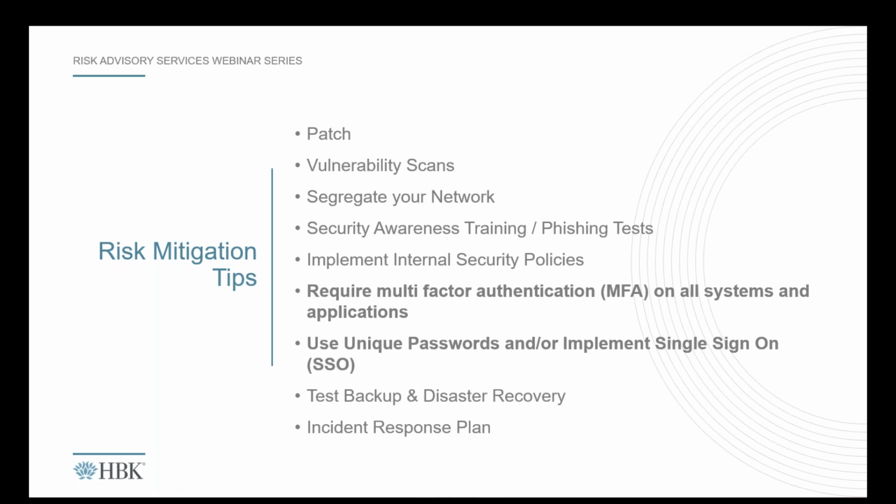Some of the risk mitigation tips, from my experience looking at what's happening out there and what requests we're getting when consulting other companies. You have to ensure that the systems are being patched, vulnerability scans are being performed, and they're being logged. Segregate your networks to make sure your guests are connected to a different VLAN. That's very important. Train your end users with security awareness training and phishing tests, because you can have the best layers of security, and the end user is really your weakest link.